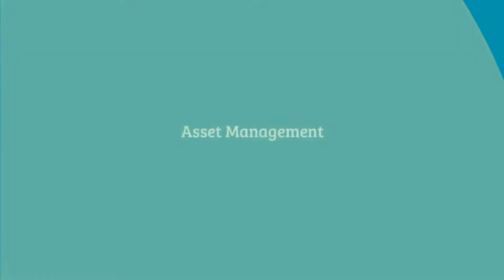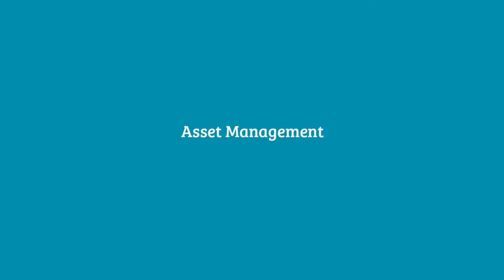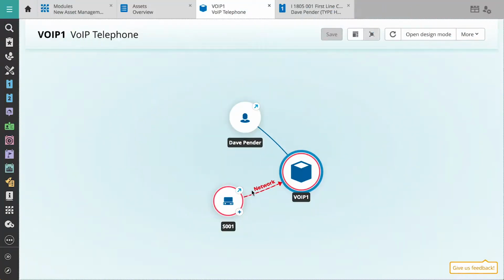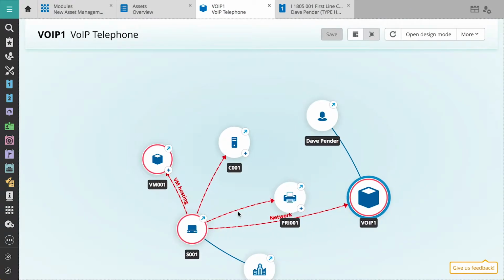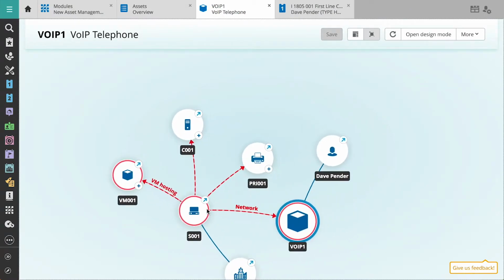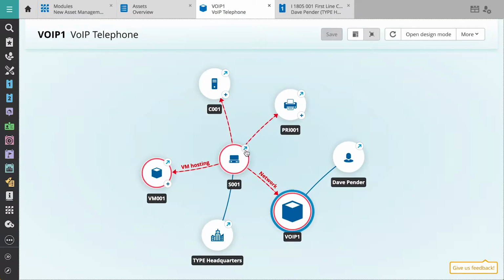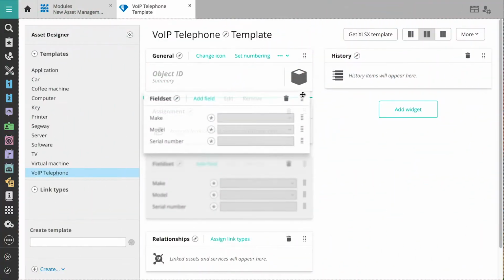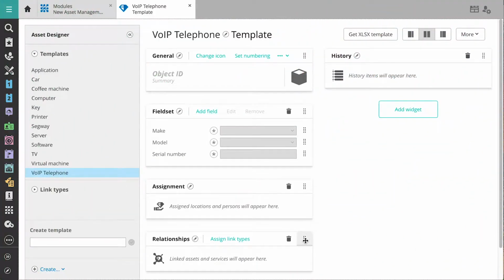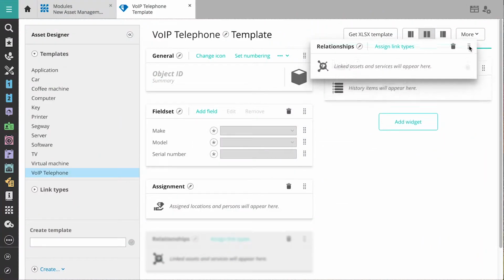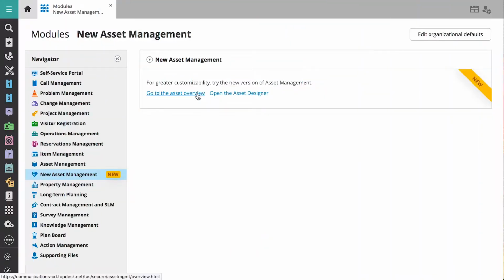In this video, we'll show you how you easily manage all the assets in your organization in TOPdesk CMDB. The Asset Management module is all about flexibility to make it easier and more enjoyable for you to register and track the necessary information. You design the templates that store your information so you only see the fields and functionalities you need. Dave was given a new phone.